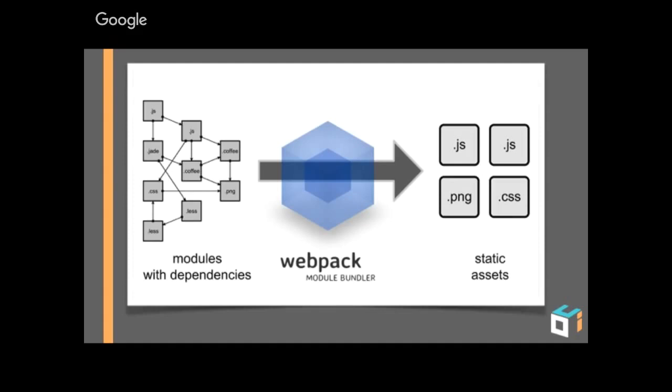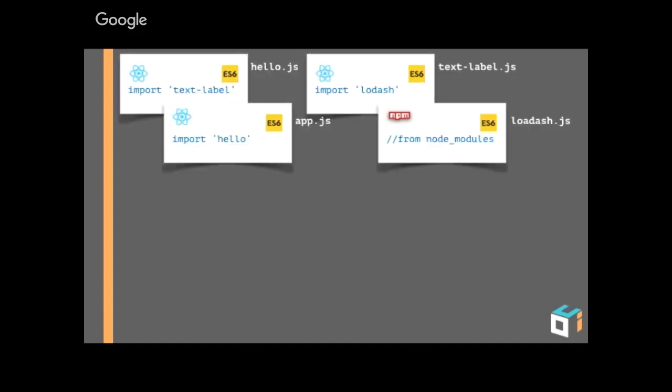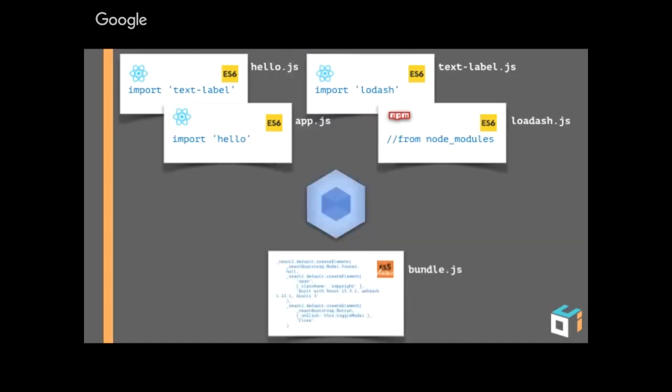Often you'll just output a single bundle of JavaScript. Your entire application will be compiled into one file, which you can then load on the browser to load your page. So here we've got a bunch of ES6, we've got React, we've got some stuff from NPM. Run it all through Webpack, and we get a plain bundle.js, which can be loaded on the browser and is all ready to go.